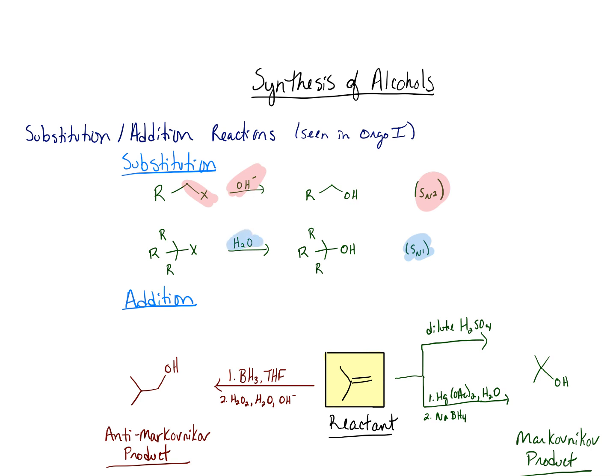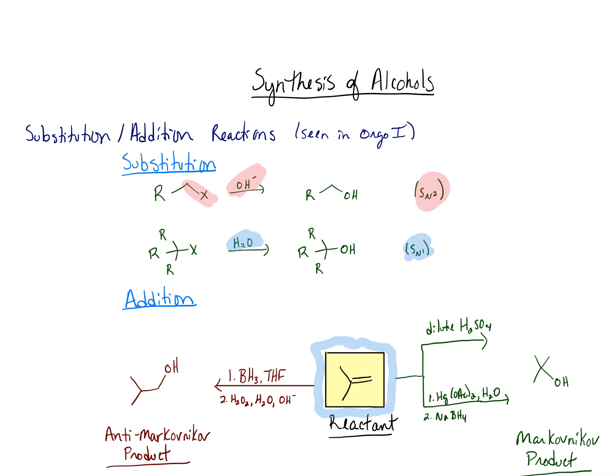Now, usually you're going to use that with a little bit of acid, but it should work in theory with just water as well. So that's how you do substitution reactions. Remember, we really try to stick with SN2 types of reactions, but on paper you can also do the SN1 reactions. If we instead start with an addition reactant, so that would mean that instead of an alkyl halide, we're starting with an alkene, we can either make an OH that is the Markovnikov product, or an OH that's going to be on the most substituted carbon or the least substituted carbon based on whatever reactants we're using.